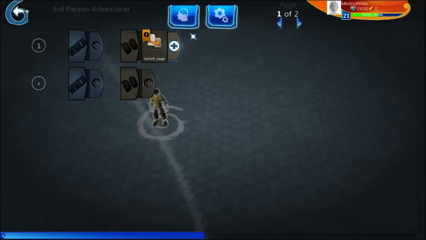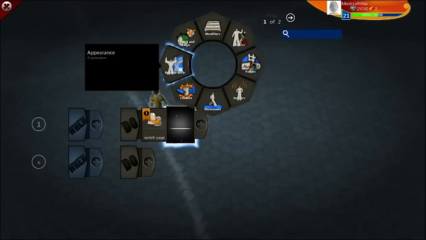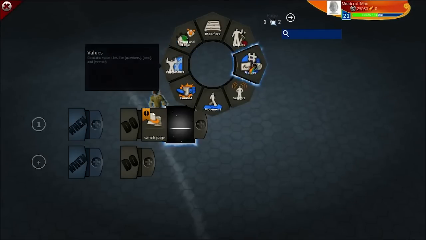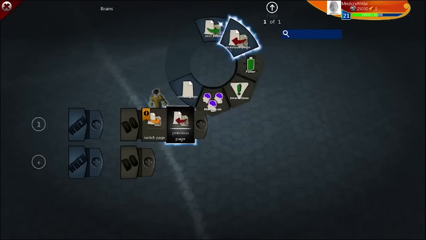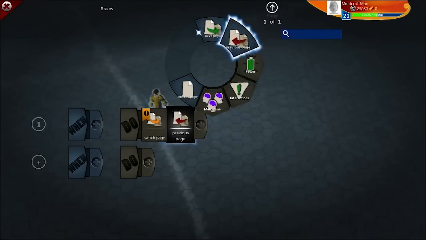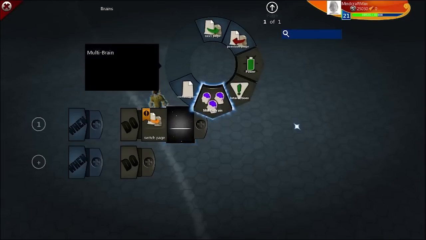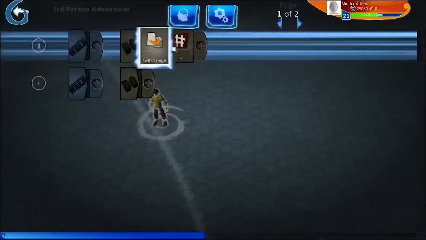And switch page, what does it do? Well, when you run this line, switch page, you have to specify which page you want to go to. So you can put next page or previous page. You can also put a number, the number of the page, so you could put switch page 2.